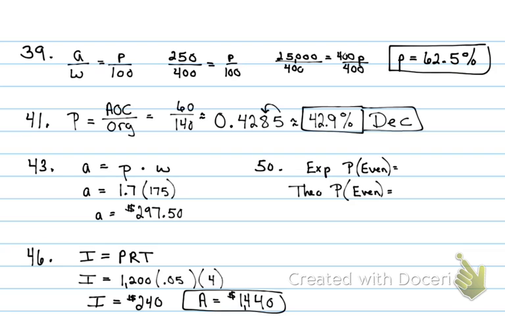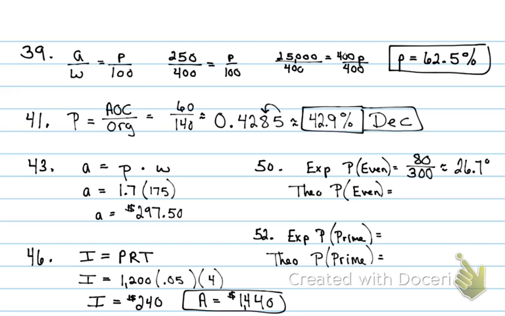43. How many times was a 4 spun? 37. So what do you need to do with those two numbers? Add them together. That's how I got 80. Okay? So that's how I got 80 out of 300. And that's how I got 26.7%. Okay? Did y'all get 26.7% on that? 80 out of 300. Then for theoretical, when I divide, the probabilities are not close to each other.